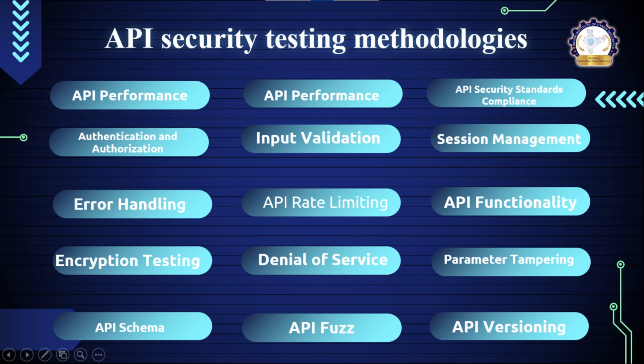In summary, API access control testing is a crucial step in ensuring that the API is secure and that access to sensitive information and functionality is controlled and restricted appropriately. By testing the API for secure access control mechanisms such as API keys, OAuth tokens, and RBAC, organizations can help ensure that the APIs are designed with security in mind and can prevent unauthorized access to their data and systems.